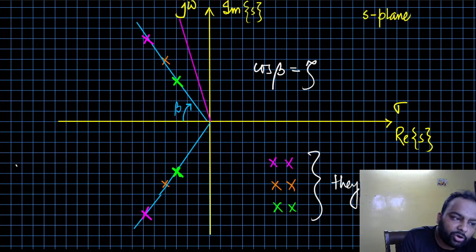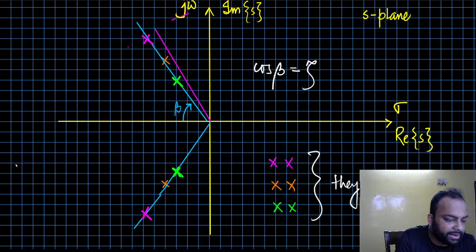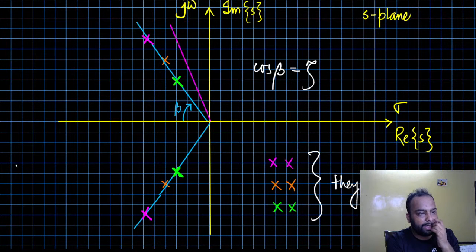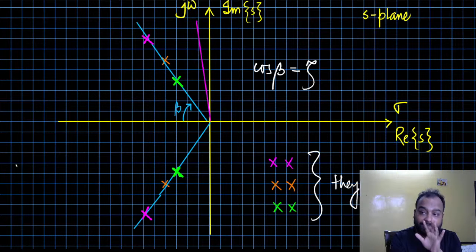Essentially, if I draw a line like this, the angle determines the damping ratio, right? This angle here is essentially determining the damping ratio. If the angle is close to 90 degrees, then the damping ratio would be close to 0, because cos 90 degrees is 0. And that's true because we saw that if the poles are on the j omega axis such that beta is 90 degrees, the damping ratio is 0, because those were undamped systems.